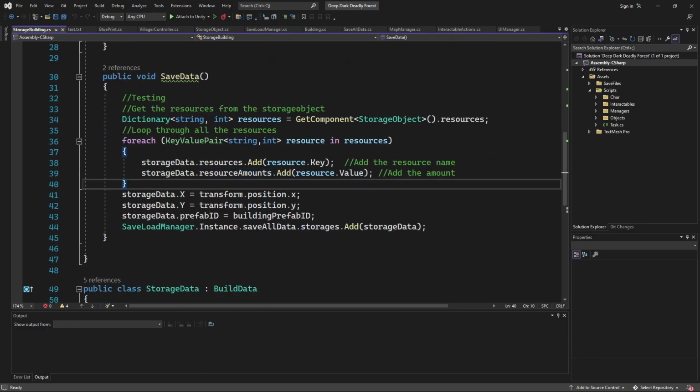And what it's actually saving is, remember the store object has a dictionary of the different resources and how much it has of each resource.